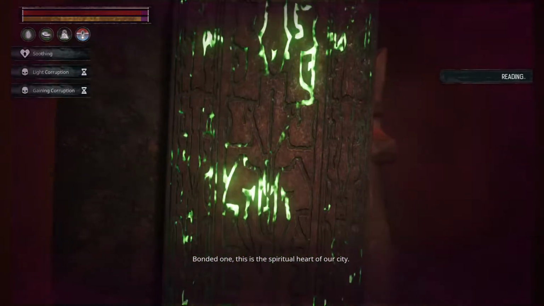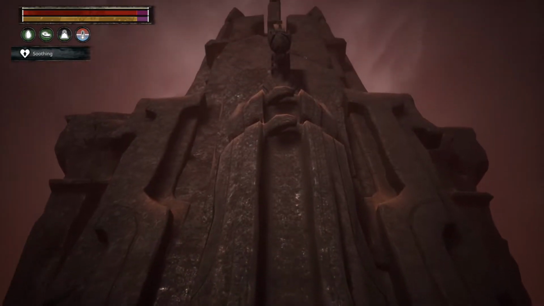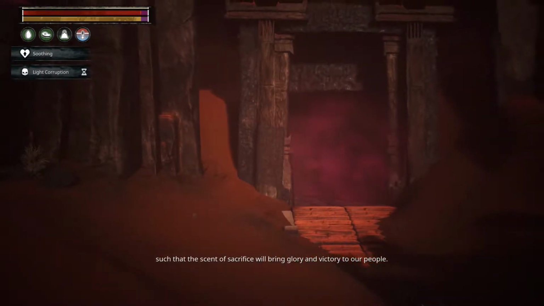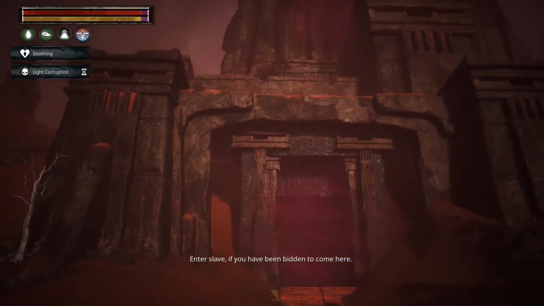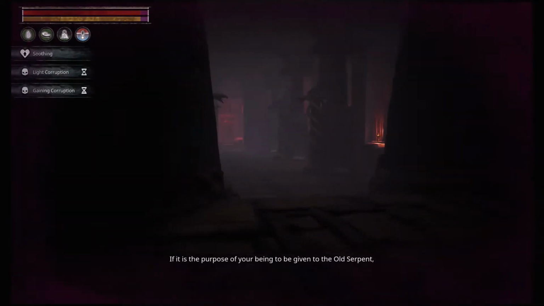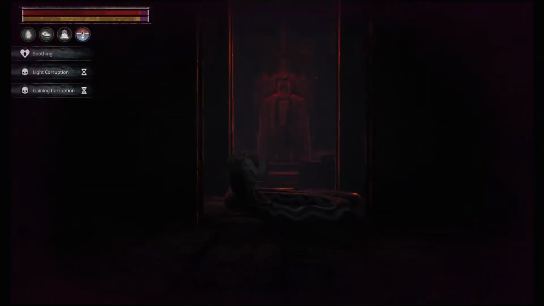Haunted One, this is the spiritual heart of our city. Herein, the sacrificial rituals of Set are performed constantly, such that the scent of sacrifice will bring glory and victory to our people. Enter, slave, if you have been bidden to come here, if it is the purpose of your being to be given to the old serpent, and do not allow your footsteps to falter. Enter, slave. Give your heart to Set.